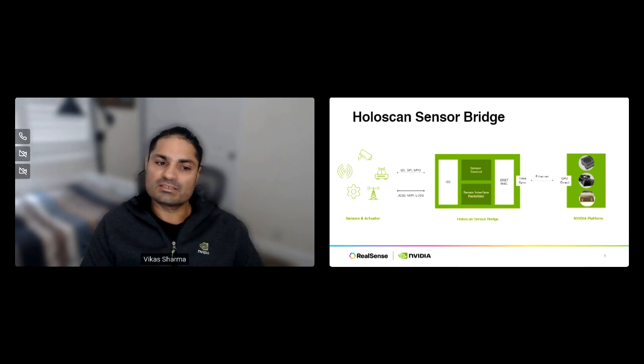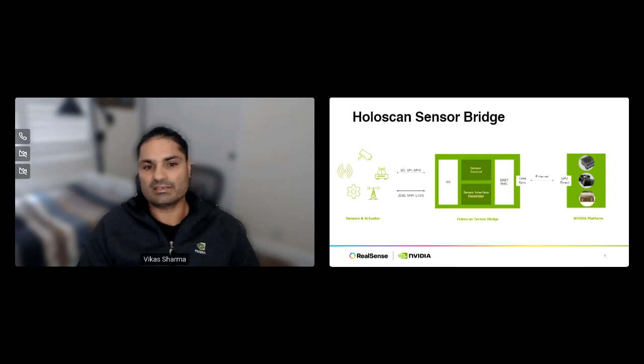Once you have your sensor configured, the Holoscan Sensor Bridge will take care of the data handling. Via the APIs of Holoscan Sensor Bridge, your data will reach the GPU directly, so you don't have to do anything in terms of data handling.